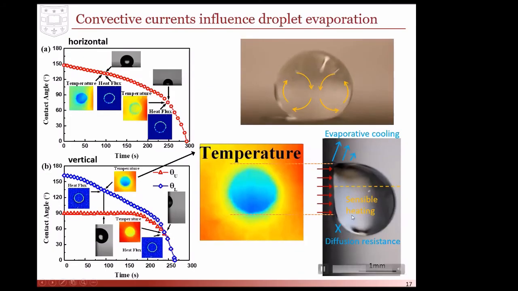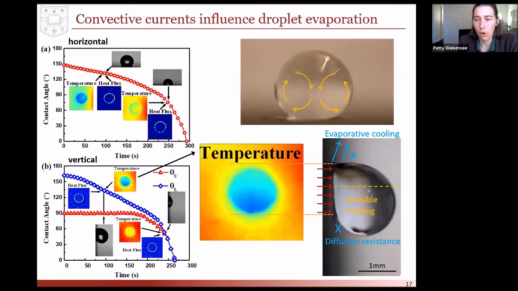So with the different contact angles, what we would actually expect is that at the bottom we would have the big diffusion resistance, so we would have a lower heat transfer. At the top we should have evaporative cooling and a lower temperature. So we would expect the exact opposite of what we're actually observing. We observe the bottom being colder and having a higher heat transfer, and the top being warmer and having a lower heat transfer. And the solution to this apparent contradiction is the internal flow.